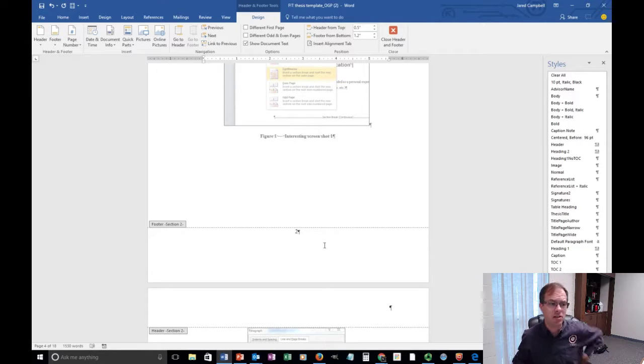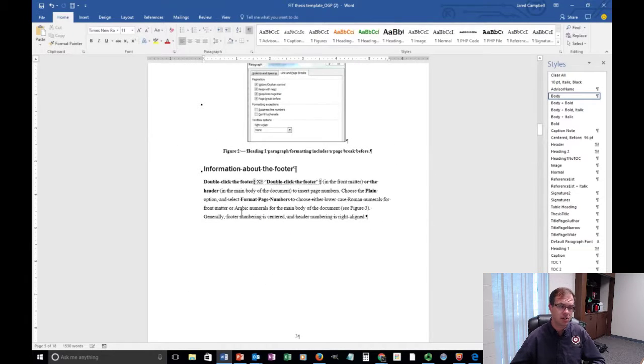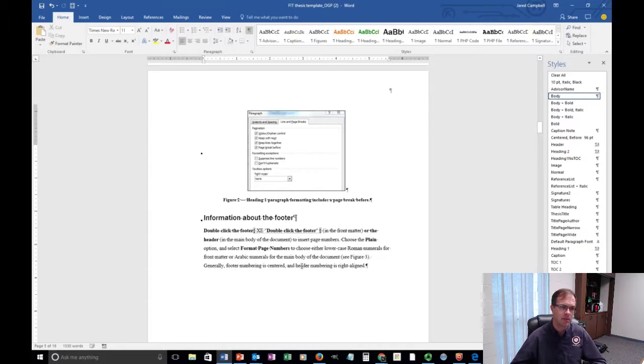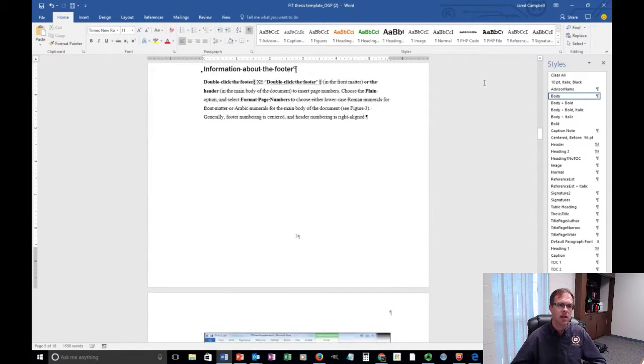Now, I just showed you the sections that are already in the template, and how you can change the numbering system. But I didn't show you how to add a different section. All right. Let's just say right here, I want to start a new section. I double-clicked outside of the footer to get me there. Let's say I want to start a new section here at the bottom of this page.